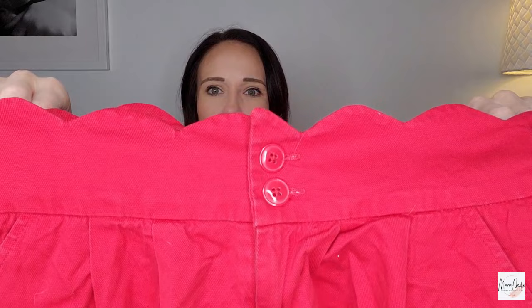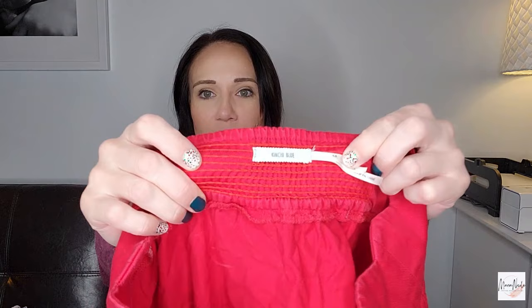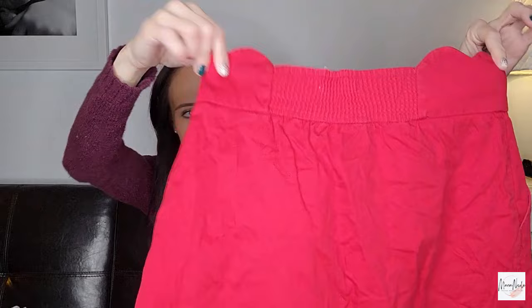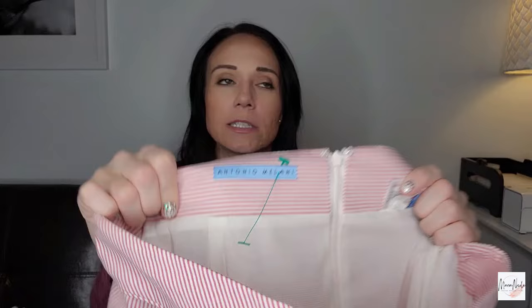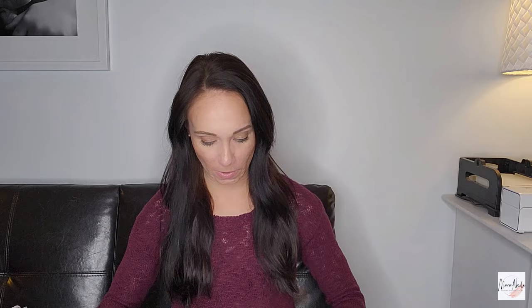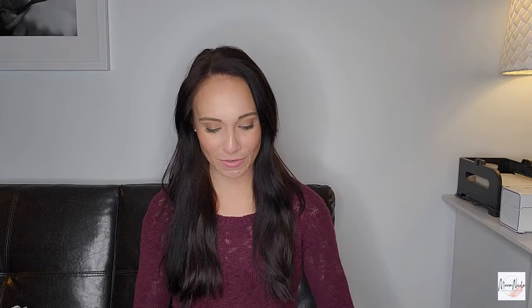Here is one that is a little bit dated — I wouldn't have picked this up at a retail store, but I decided to grab it at the bins because it's just so cute. I love the scallop trim. This is Kimchi Blue, which is an Urban Outfitters brand. It's a size extra small, so I might get to wear this myself if I can find somewhere to wear it. Here is a nice pencil skirt with a candy stripe pattern — this is Antonio Milani, a designer brand. The resale value can be hit or miss. I did just sell a pair of Antonio Milani shoes on Depop — they were pointed toe, very witchy-core, very Y2K. They might have sold more on style than the brand. But at bins price I'm going to grab this — it's very classic. Hopefully it'll do well.